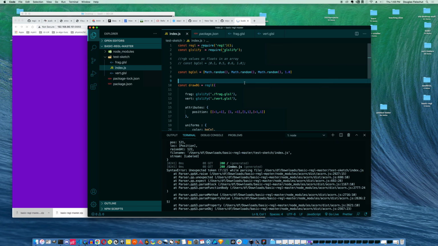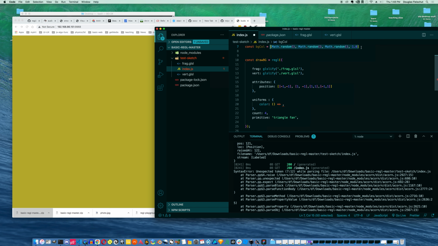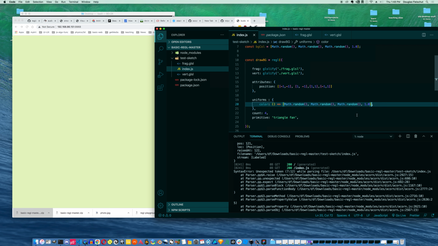Now, we can also, if we want to, specify a function. Let's do that. This is going to get chaotic, I think. I didn't do this ahead of time. We'll specify a function for our color, and each time it'll return a new value. Each time this runs, it's going to create a new value. And now we're getting a flickering screen with random colors each time.